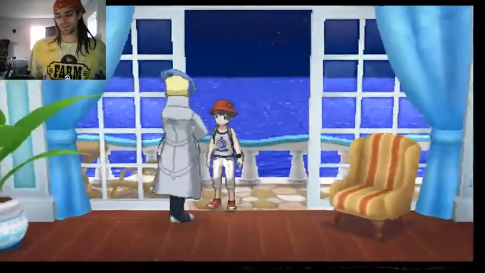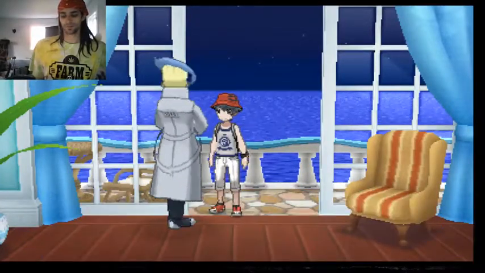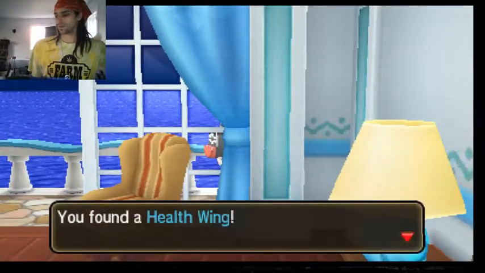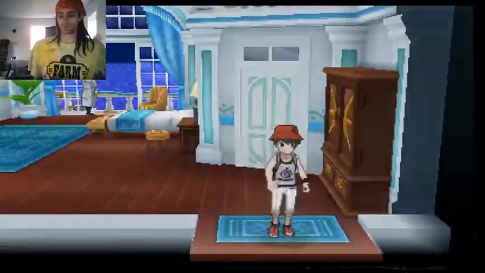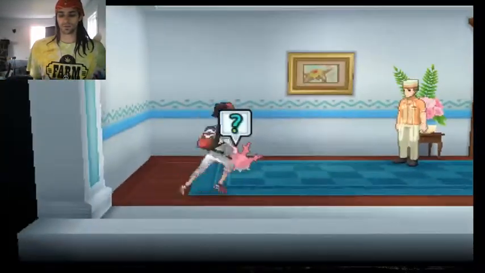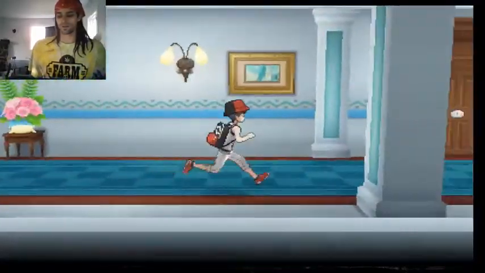Is that all? Ah, not story stuff then. Health Wing. Is there another item over here? No. Figured this was where we were supposed to be. Is there another door this way? No, it must be a door this way. That's the elevator.